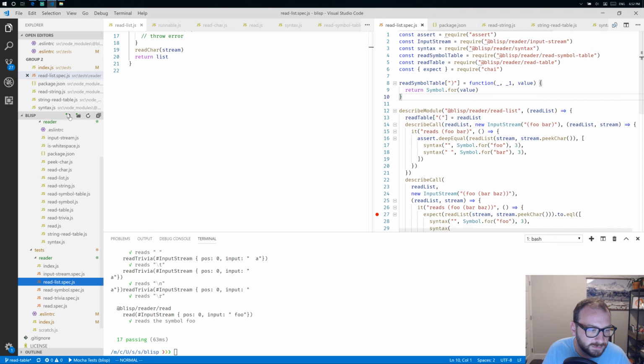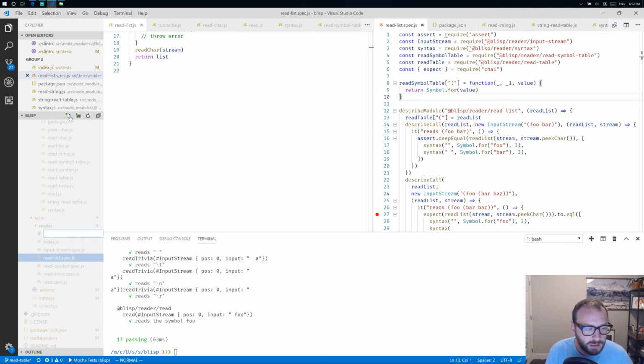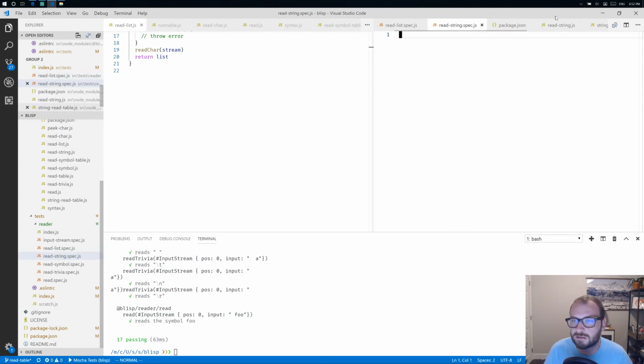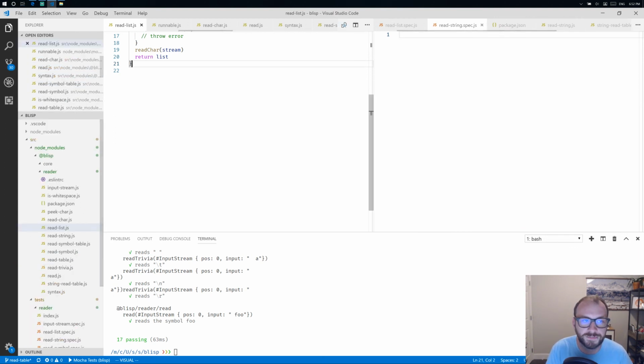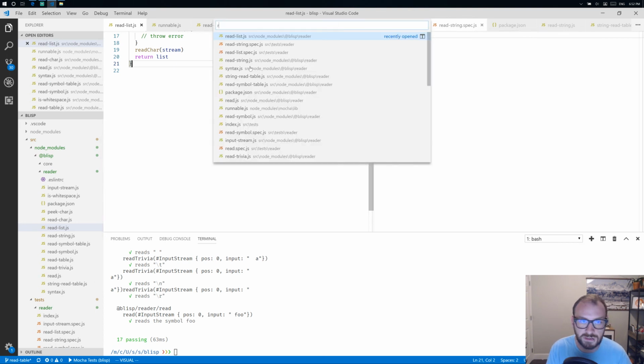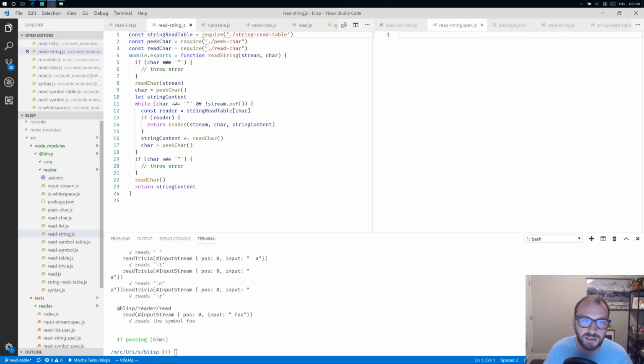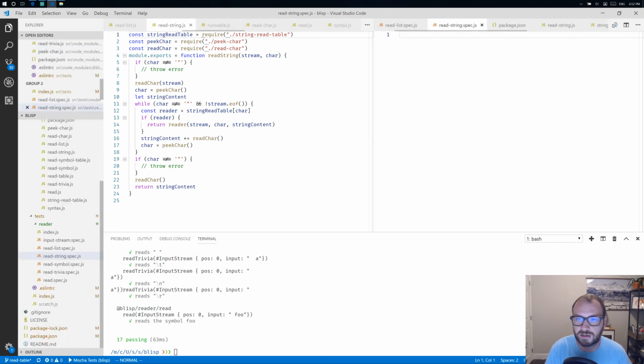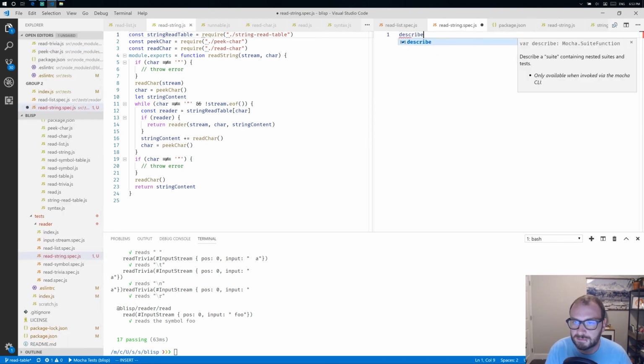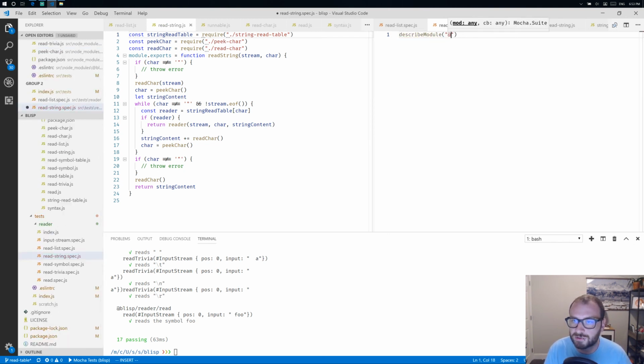Yeah, let's do a test. All right, read string.spec.js. All right, where'd that go? I want that over here. So read string.js. There we go. All right, so describe module blisp / reader / read string.